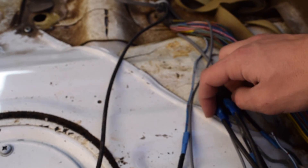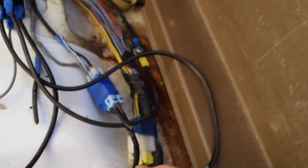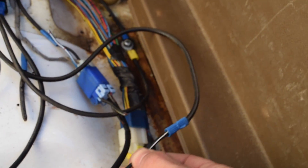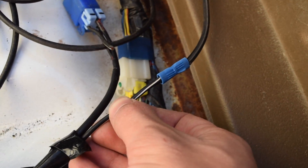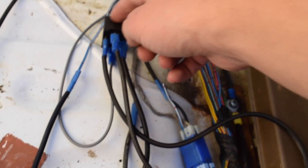The opposite of that is going to be its ground. The power comes in through here and then it's going to go out into our pump. So our pump is spliced into this relay. Now the pump has two wires that come out of it — a thick ground wire, and then this one is black and white for our power. So our power comes in through here and it's going to go around through here and into our pump.